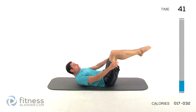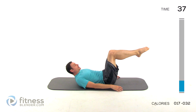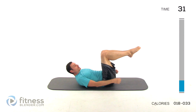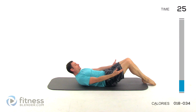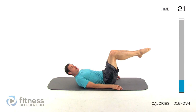Bring them back up. Pause that tabletop position. 90 degree on that knee, 90 degree on that hip. Right back out again. Now, as you start getting more and more tired, as you bring those knees up, they're going to want to start kind of rocking over top of your stomach. Try to keep them out away from you. No further in than that hip joint, and that'll make those abs have to work a lot harder.